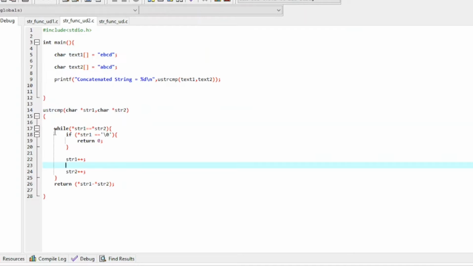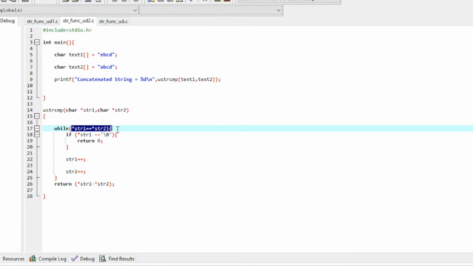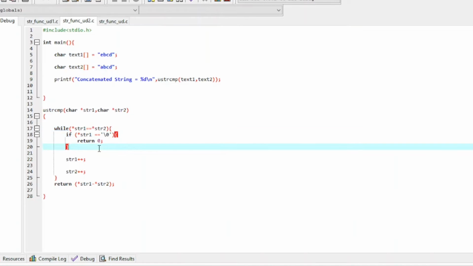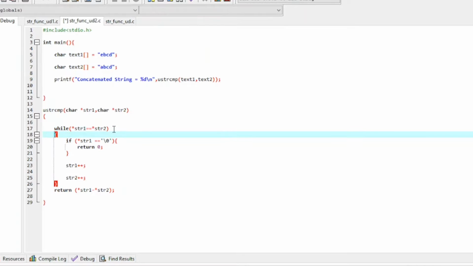Now from line 17 the body of the while loop starts. Here I have compared that as long as the values at str1 and str2 are equal, you can come inside the loop. So *str1 is equal to *str2.